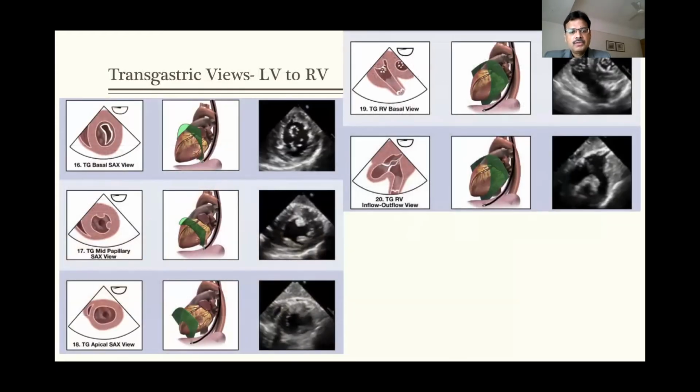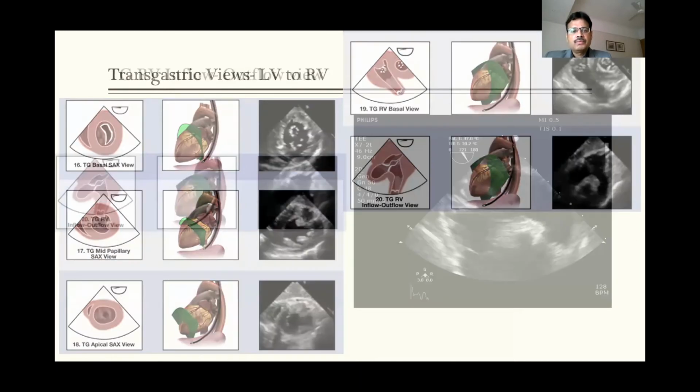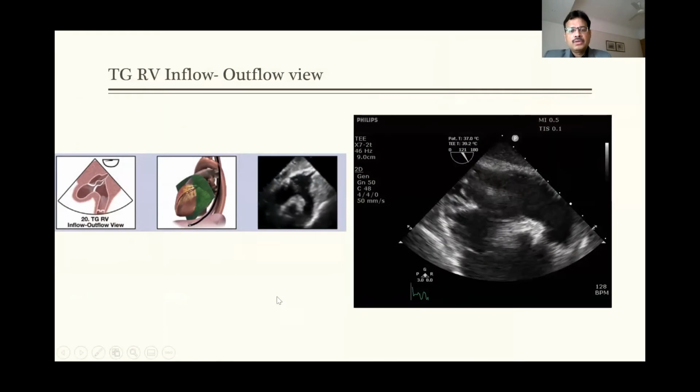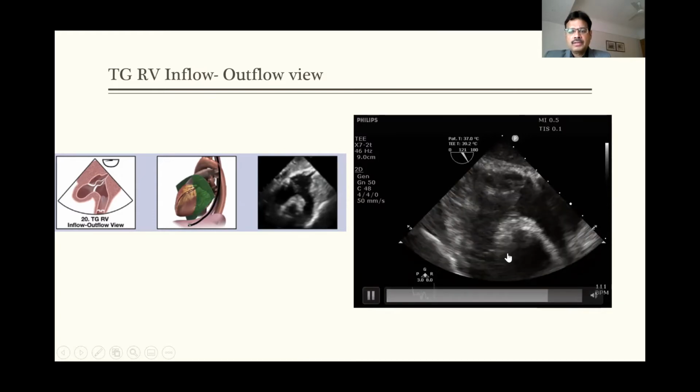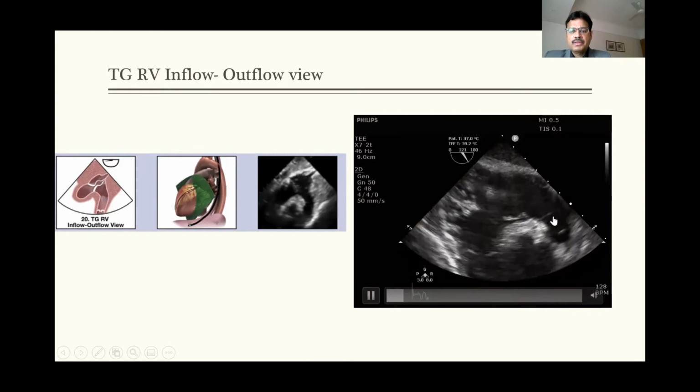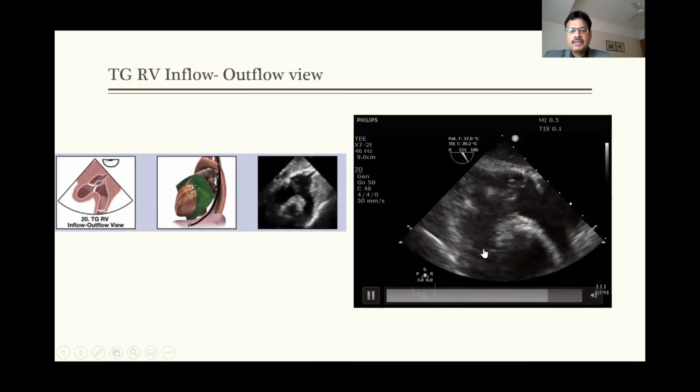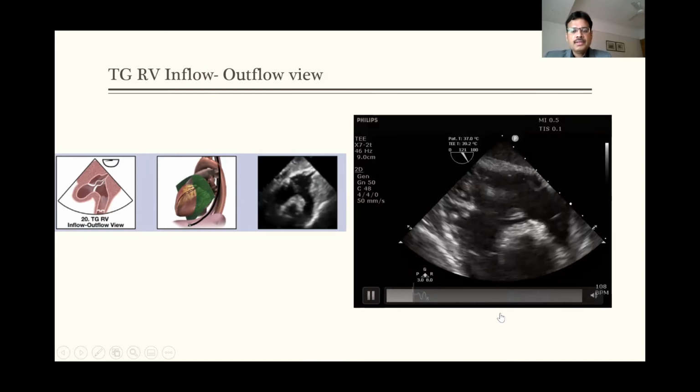Going on to the transgastric views, the famous three views of the basal, the mid, and the apex. Turning to the right, it can give the RV basal view as well as the transgastric RV inflow outflow view. Normally, many of us like to focus on the RV and then increase the angle up to 120 and get this kind of RV inflow outflow view where the aortic valve is in the center, the supravena cava, the right atrium, right ventricle, and the RV outflow, the pulmonary valve and the pulmonary artery are seen very clearly.